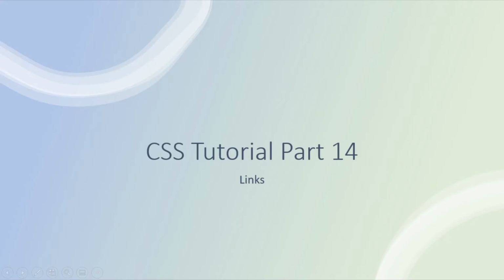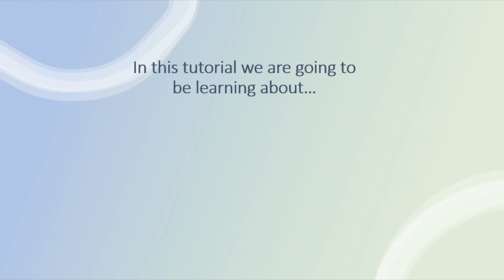In this tutorial we're going to be learning about links: different link states, adding color on the link, and designing a link button. From one of the HTML tutorials we learned about links, but we only went through clicking on the link, not designing it. For example, whenever you hover on the link, there'll be a certain color towards it.